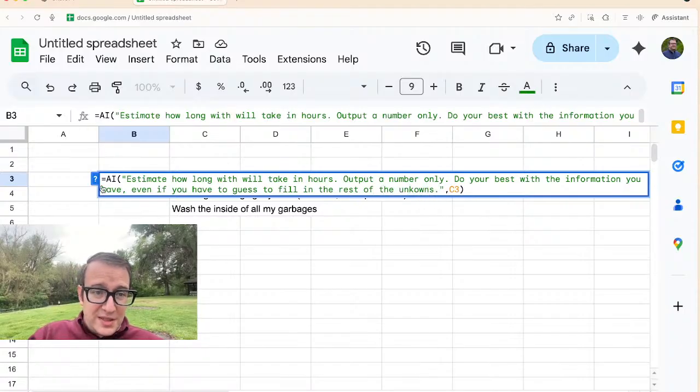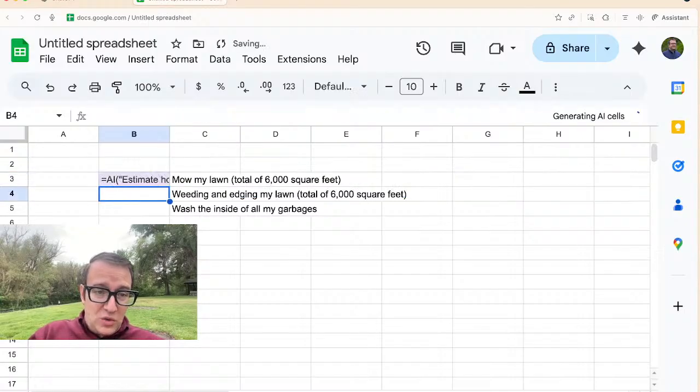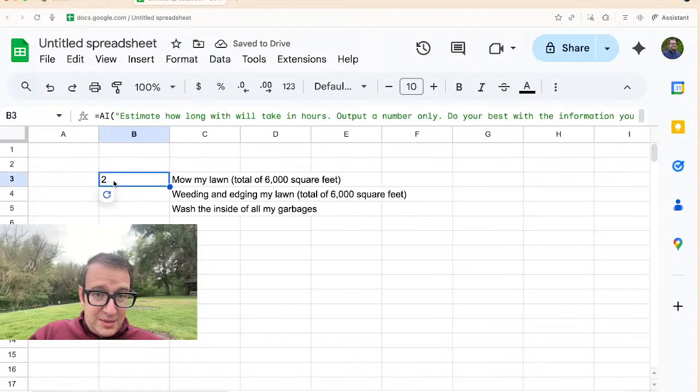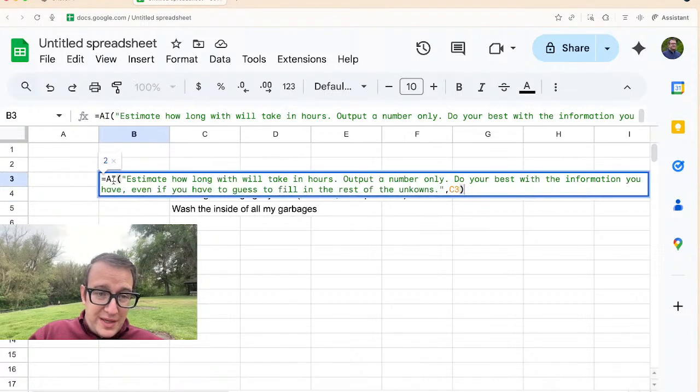So you're basically just using this like you would a prompt in ChatGPT or Gemini or Grok. We're going to hit that, and it's going to say it's going to take about 2 hours. I would say that's overestimating, so maybe we could add to this prompt.